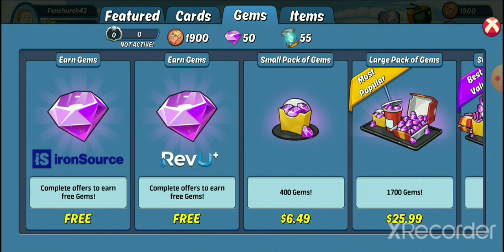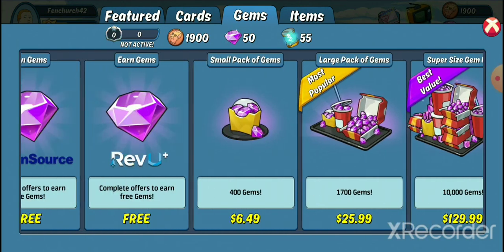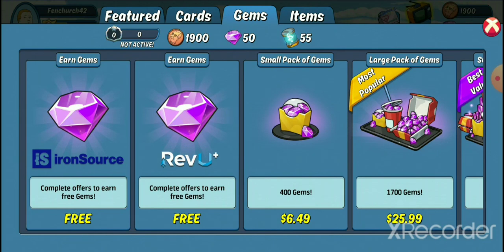Gems, you can purchase gems. They can be a little expensive. You can also earn free gems. I prefer Iron Source over Revue. That's just me. Check them out yourself. You go into Iron Source and you install other games through them and you play them to certain levels and you get rewarded in gems.